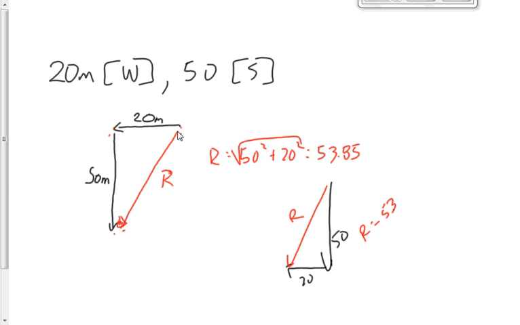53.85. Exact same thing. Of course it's going to be the exact same thing. It's like saying 3 plus 4 is equal to 7, 4 plus 3 is equal to 7. Of course you're going to get the same thing. Doesn't matter what order you add them in, any more than it does for scalars. 53.85 is the correct answer there. Got it? All right.